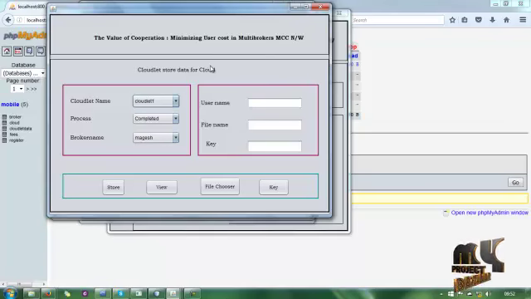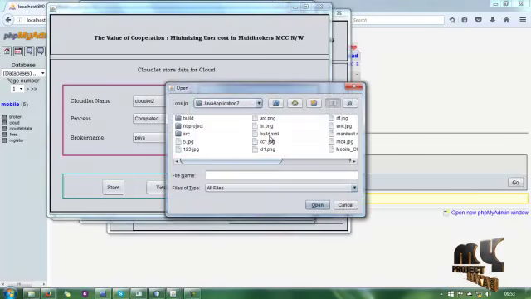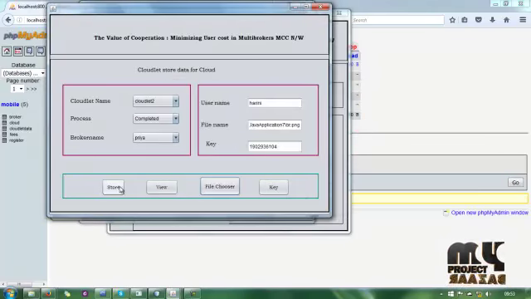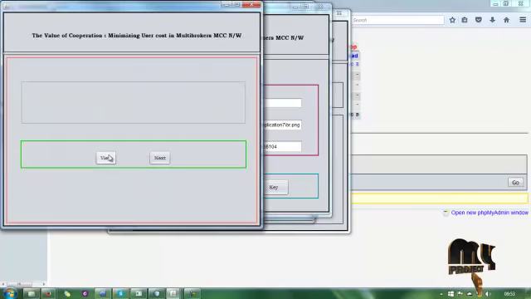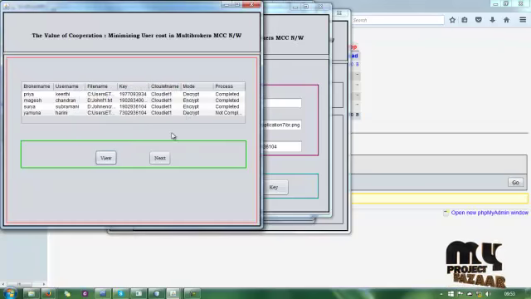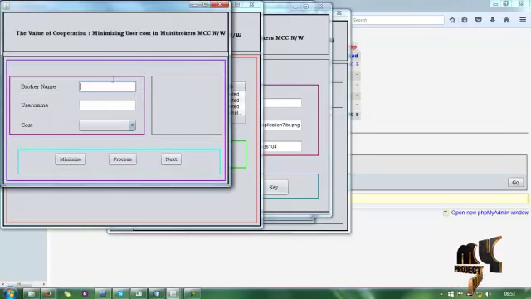Okay, now the cloudlet is stored into the cloud. The cloudlet process is completed. The broker name is Priya. The username is Harini. Using the file chooser, I choose a particular key. The key will be generated. Using the file chooser, I choose a particular file. When I click store, the details are stored into the cloud. Okay, again we will view the page. These are the users stored into the cloud. Okay, so this is the page.